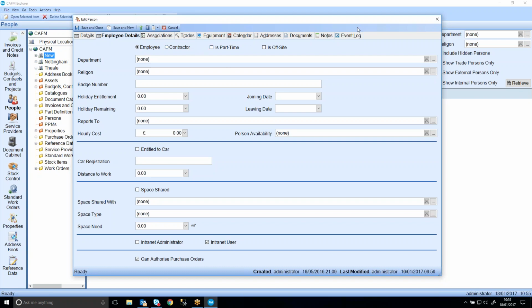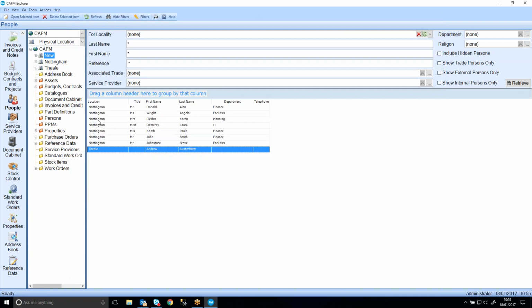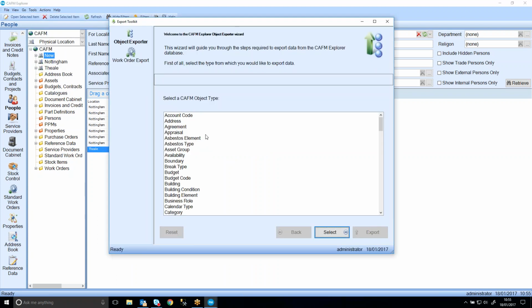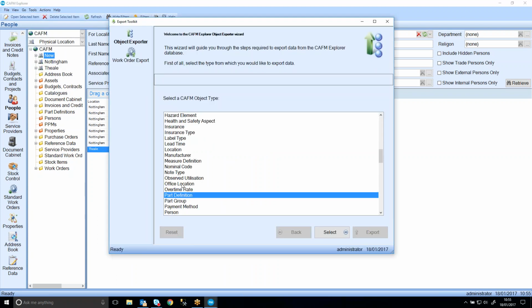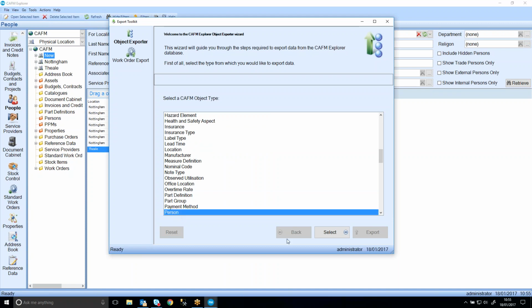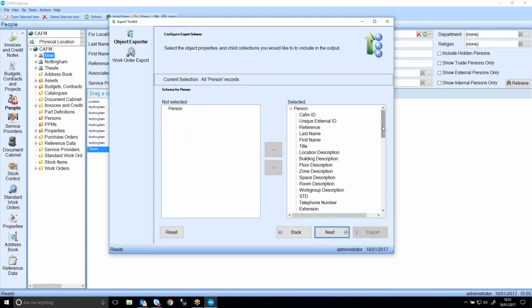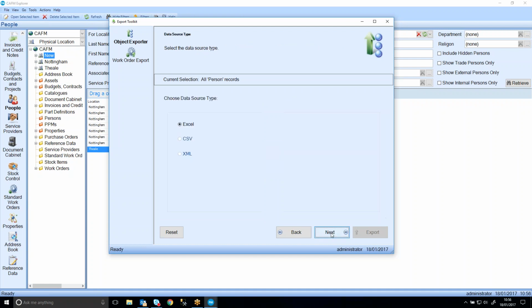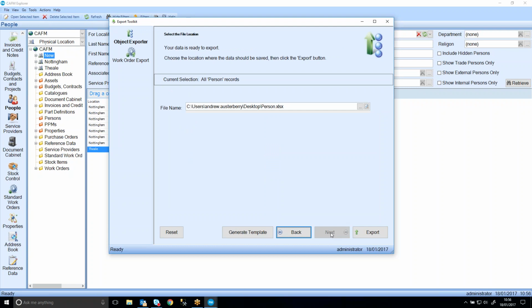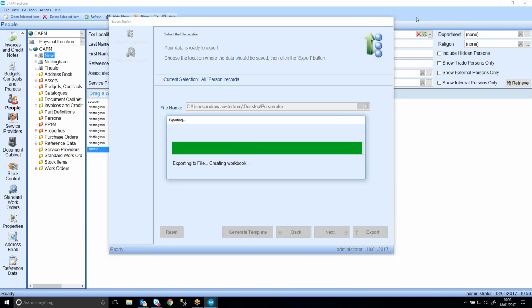But also, if you wanted to use this to actually import the information, go to tools, export toolkit, and go down to person. Click select. On here, you'll see it still comes up with personnel grade code description. That is purely on the export sheet. If I click next and next, I will export the information.